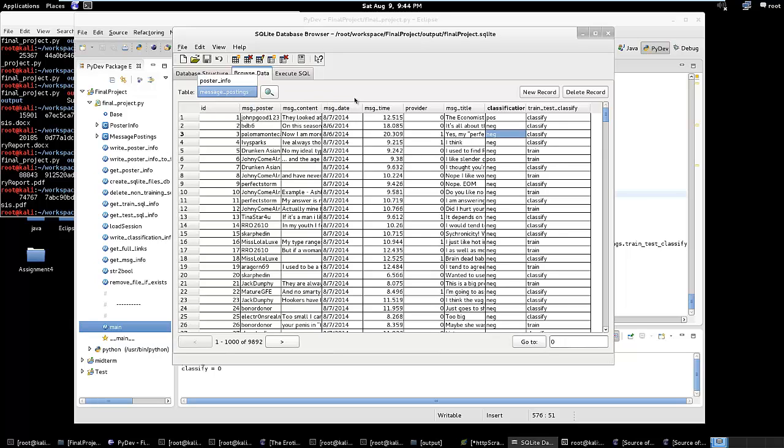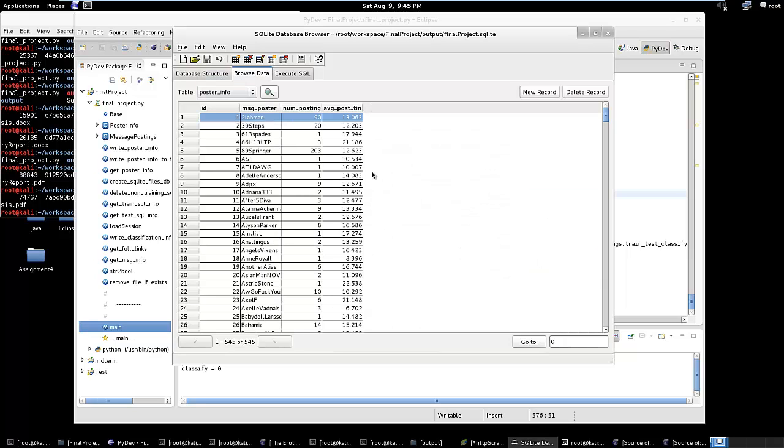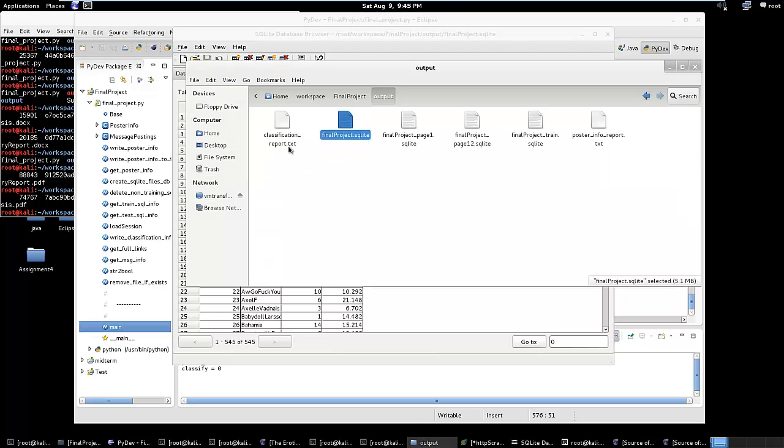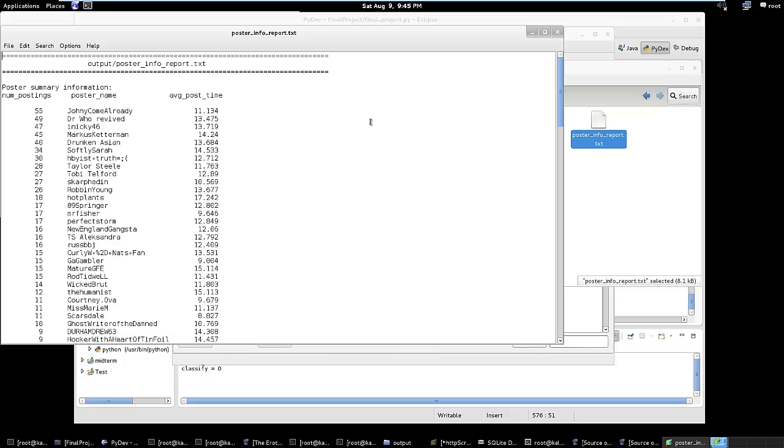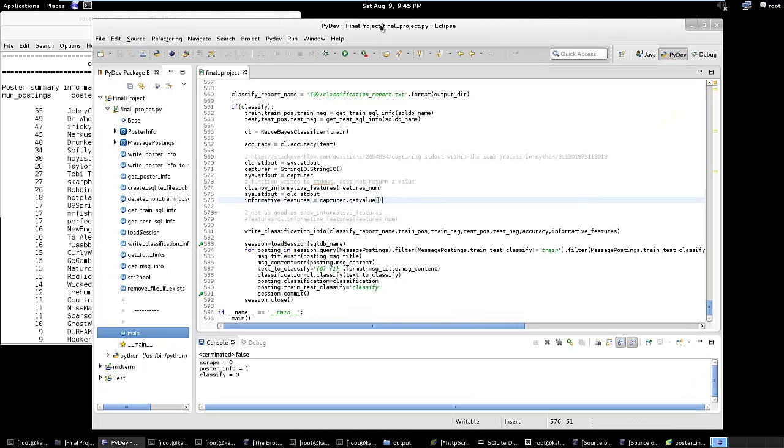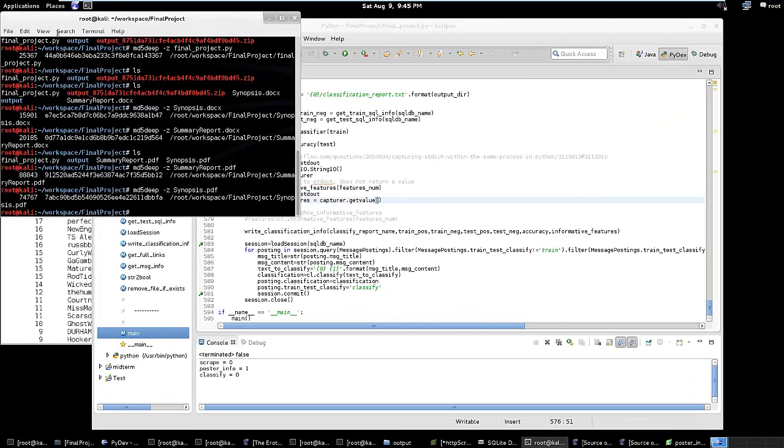So an analyst can go in and look at that, or they can look at the database and poster information. And this one is ordered by the message poster. The one that I think is more helpful is the poster info report, that has it ordered by, oh, where'd it go?